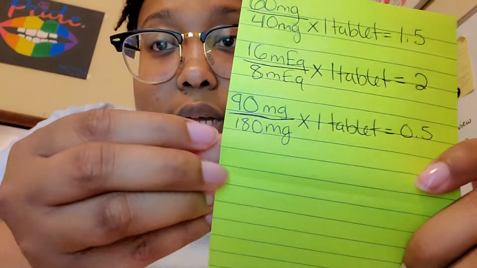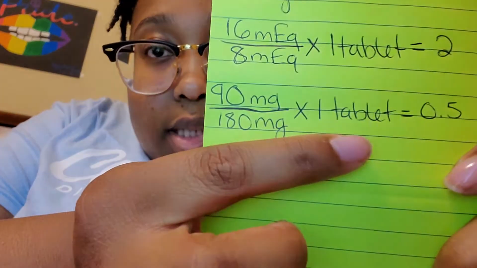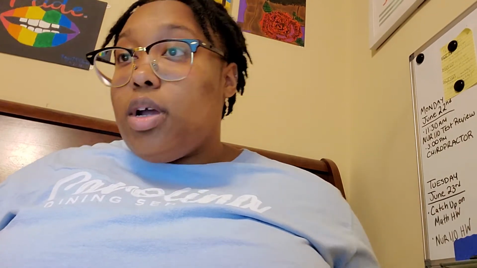Right? So here's my work. So that's the 90 over the 180 milligrams times 1 tablet, 0.5. So in administering this to a patient, we'll have to again call the pharmacy, ask for a tablet, make sure that we're giving it to him by mouth, and that we're giving him half of a pill. Well, half of a tablet, sorry. The last medication under scheduled is Prilosec.